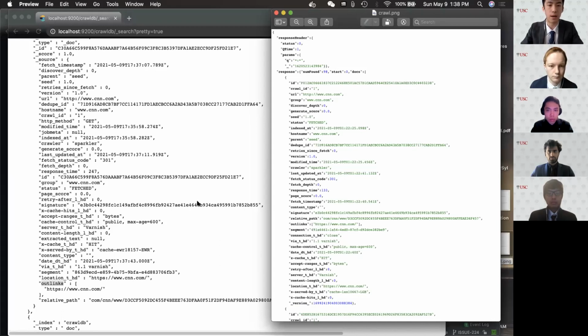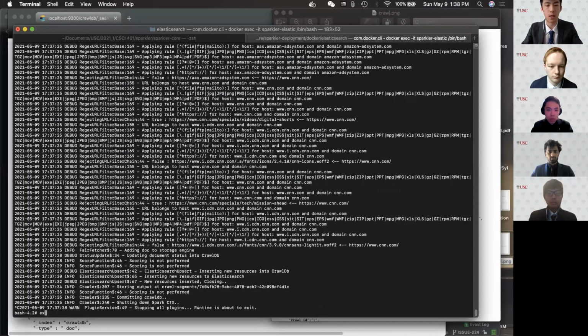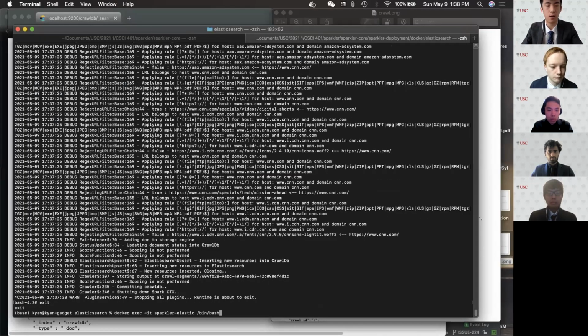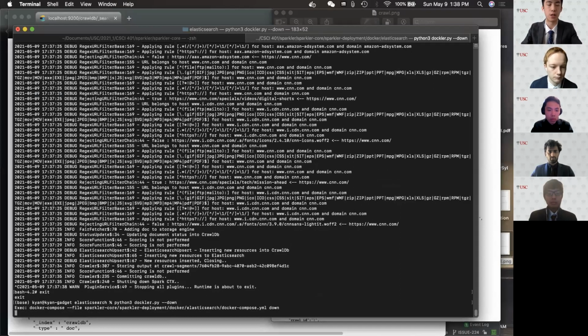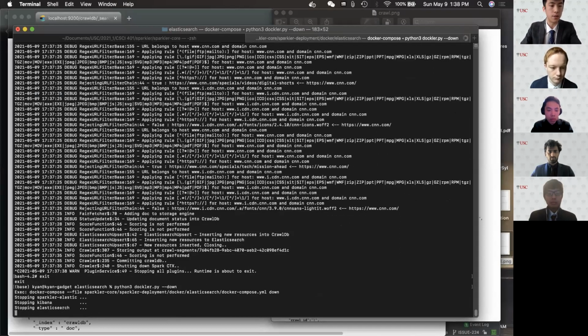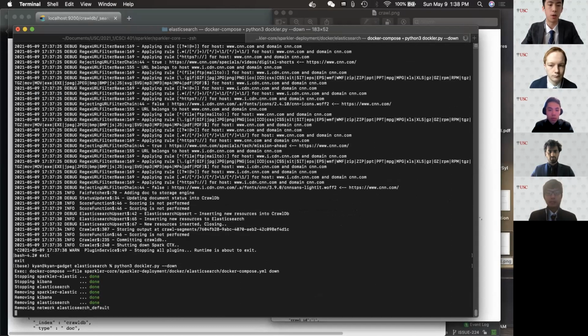To clean up, we will be bringing down our Docker containers. To do so, we would exit out of our container and then bring it down using the --down. All right, to sum this up, we successfully created a new pipeline for data persistence using the Elasticsearch storage engine. We have scripts for bringing up and bringing down our 3-container system. We have introduced significant abstraction into the code and worked directly with many distributed computing components in order to redirect data to either Solr or Elasticsearch. And the final data we insert into the storage engine is consistent between both Solr and Elasticsearch, providing assurance that our progress was effective.